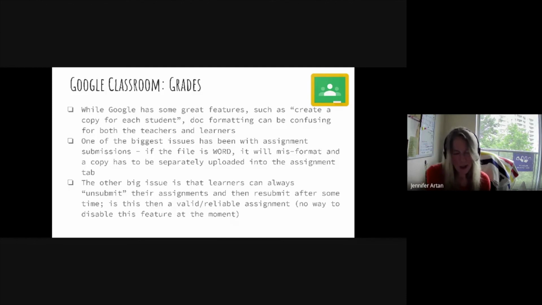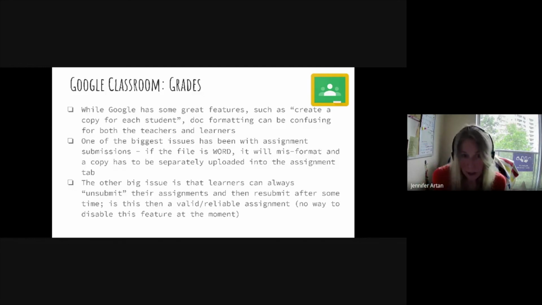The student has to then download it, save it, and then upload it again to the assignment when they turn it in. So this has been a never-ending struggle for the past year, and it's definitely something that has not been intuitive, has not been easy to use. So even though I commend Google for that feature, make a copy for each, unless the teacher and the students are familiar with that structure, it's going to be problematic.